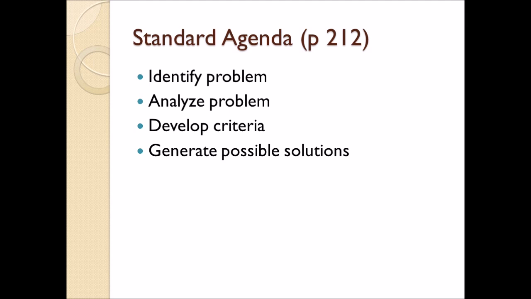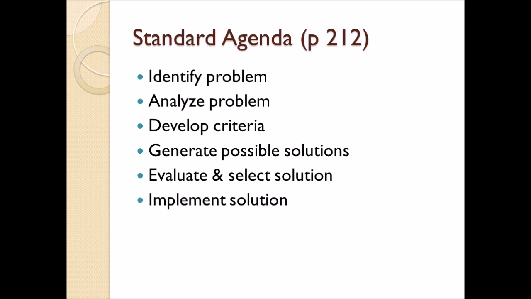Next, you generate possible solutions that fit the criteria. So this allows you to narrow the scope of your possibilities because the solutions that you come up with need to meet those criteria you've already decided on. Evaluate the possibilities and select a solution. The process of elimination can be a useful method for doing this. And then implement the solution. Figure out how you're going to follow through, who will do what, and so on. Make sure everyone understands the next steps and the way forward.